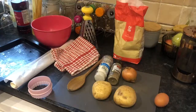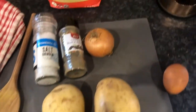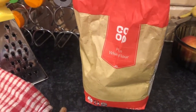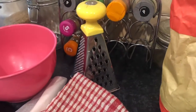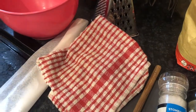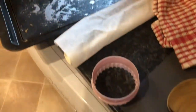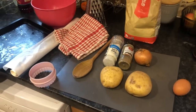Today we are going to be cooking hash browns. These are the ingredients you'll need. You'll need 2 potatoes, 1 onion, 1 egg, salt and pepper to season, 2 tablespoons of plain flour, a bowl to mix everything in, a grater, a clean tea towel, some baking paper and a baking tray, a cookie cutter, and a wooden spoon, and that's what you need to make 2 hash browns.